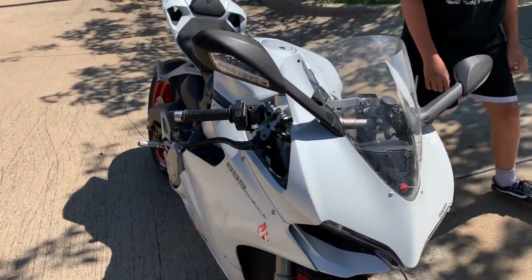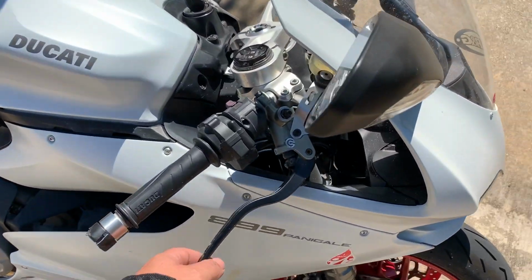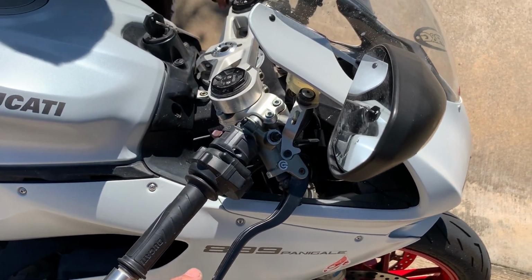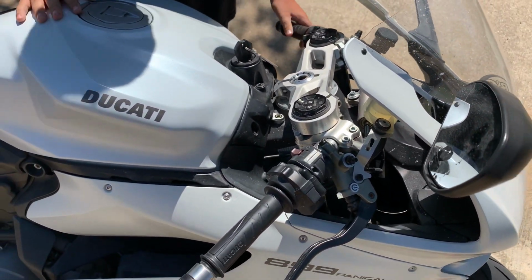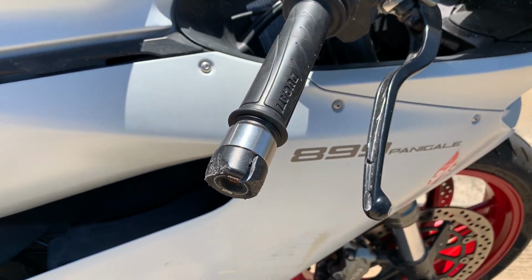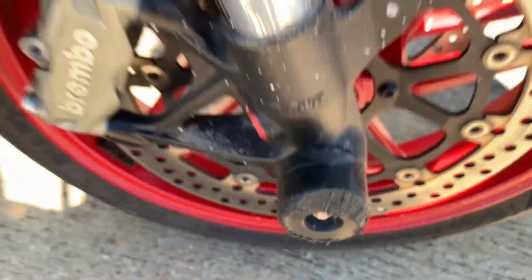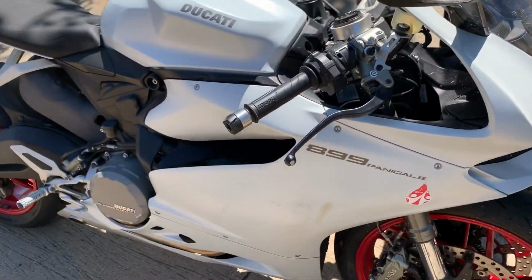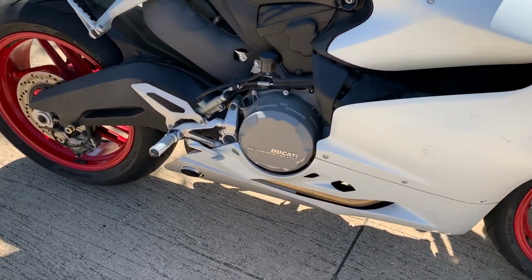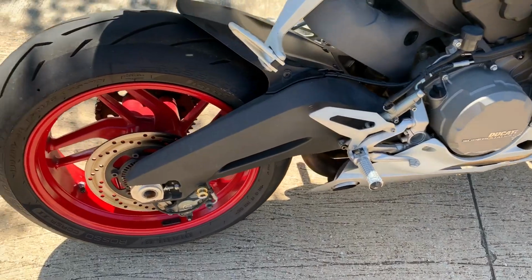What do we have to do still? Handlebars. You gotta get handlebars. Not handlebars, I'm sorry, the left one. The levers, both levers, the handlebar skid, what do they call those things? I don't know what you call them. Gotta get new of this. This is all scratched up as well. You gotta get new fairings. We have the new one of these. You gotta change that as well.